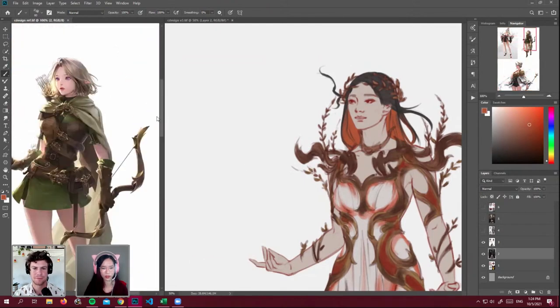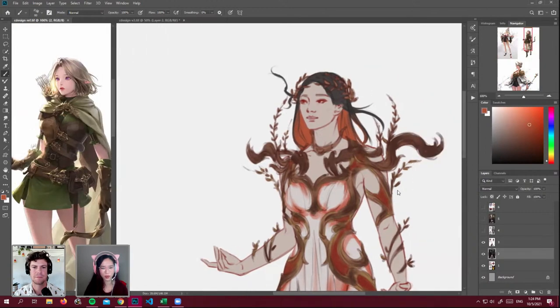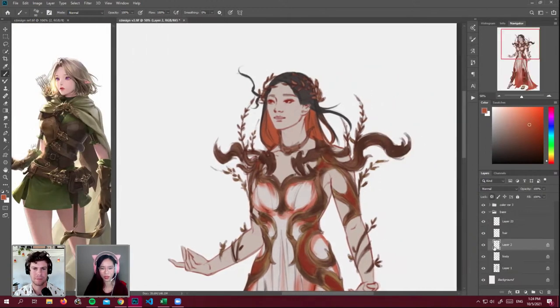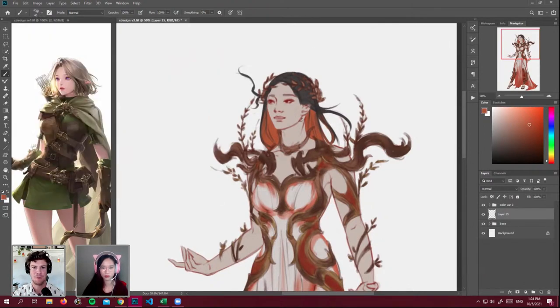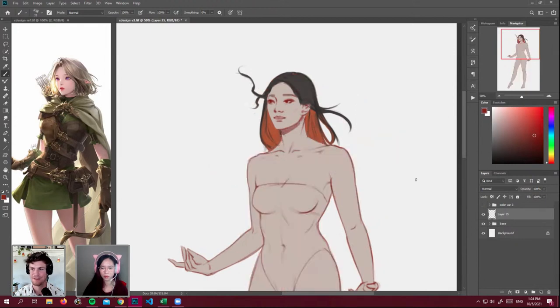Right. I'm going to pull up a reference on the left as well, just so I have something to aim for, but I won't really be following it exactly. Yeah, that's really cool. I don't do that probably, and I feel like sometimes I should, because when I'm rendering or moving through a piece, it's easy to get lost in your steps, or not really be able to picture the type of lighting you want. So it's nice having some reference available just to be like, okay, that's where I'm going. That's kind of what I want.